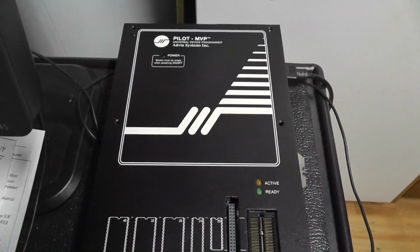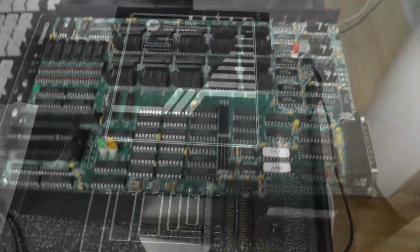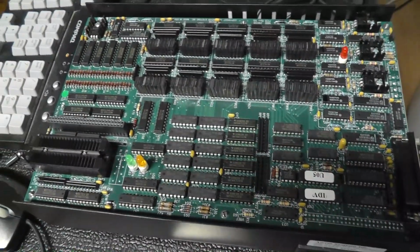So let me pause, put it on a tripod maybe, or at least take the cover off. I already have it, so we can come from the side. Hopefully there's not a lot of shadow here.